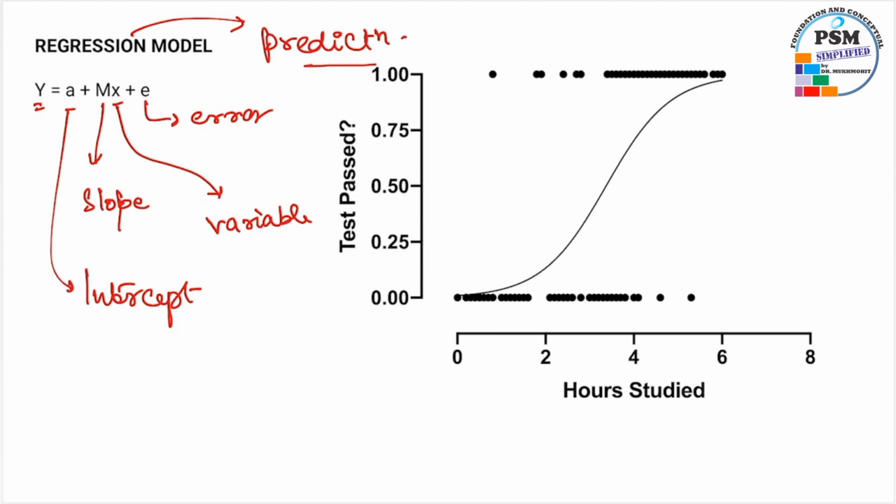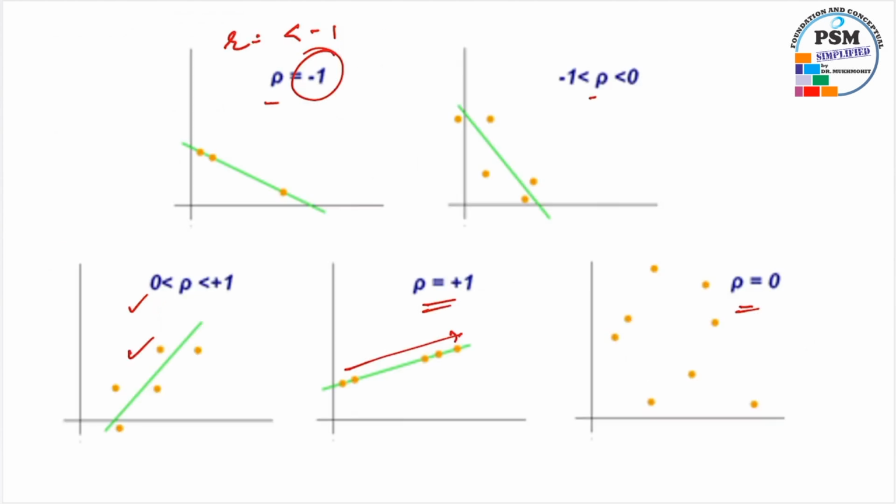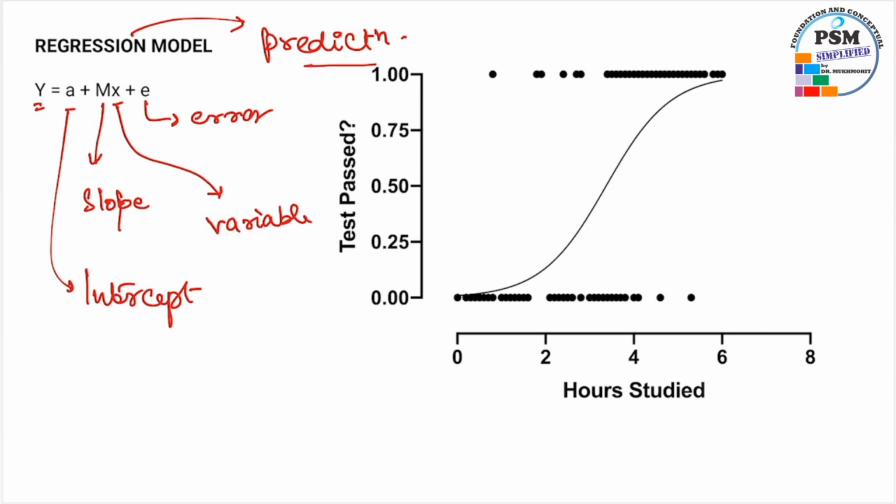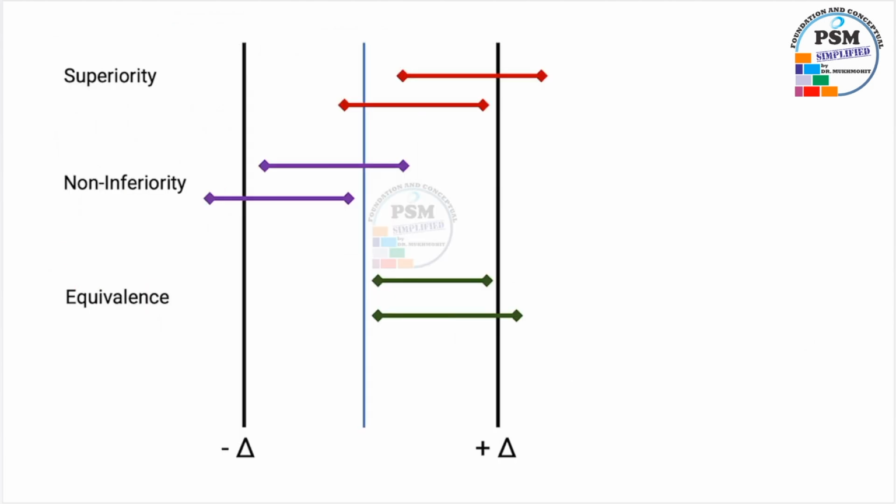The regression model is used for predictions, and regressions and correlations mean almost similar things. Correlation is more of a graphical display to calculate the rho value, whereas regression is more to find out and eliminate the confounders and to predict the values. It is the prediction of one variable using another variable. Please remember that correlation is always with scatter plots.